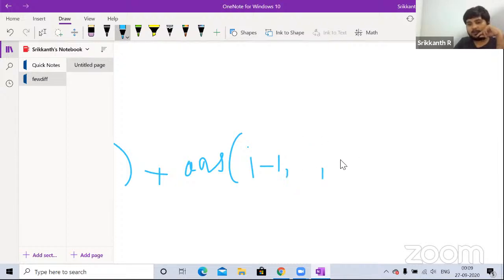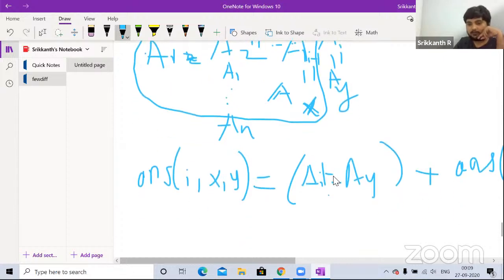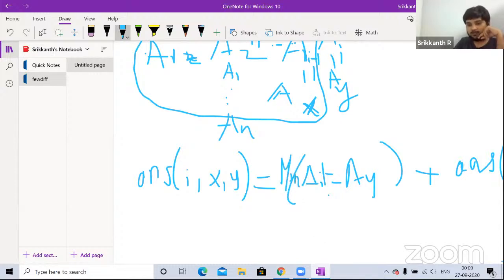So I know that the last value here must be x, but the previous one I don't know. So that could be any of the n possibilities. And I have to take the min of all of them, the minimum among all possible values for k.